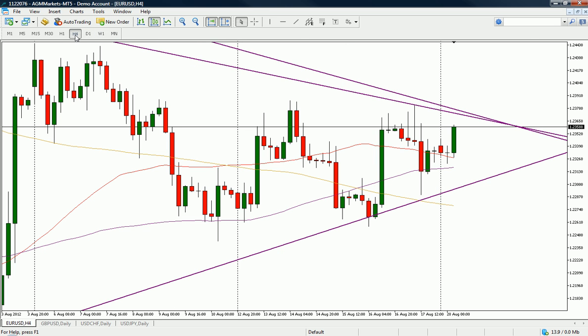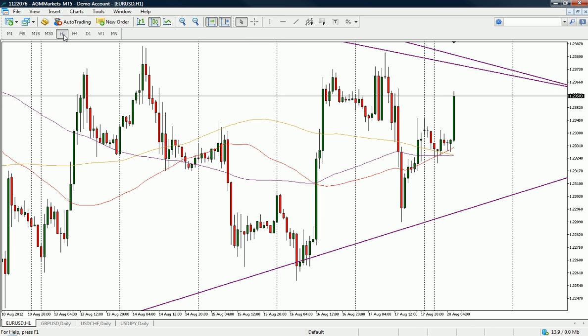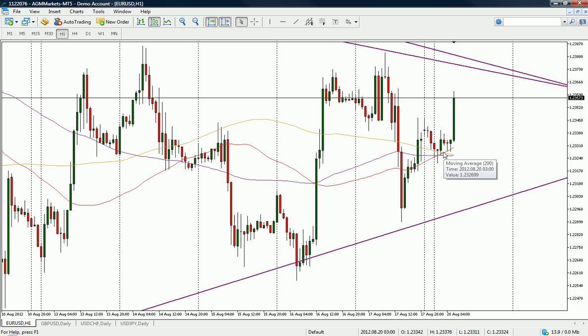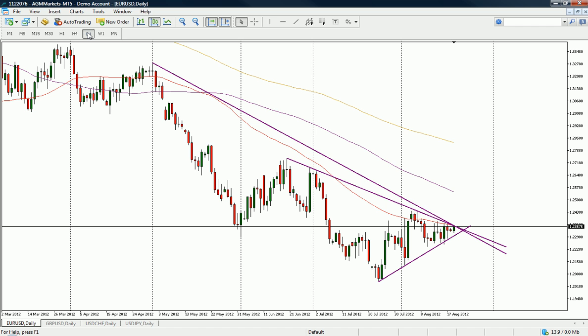In terms of the shorter term time frames, on the 4-hour, it's the same sort of move really. On the 1 hour, look at this actually. You can see we got this pop up from the trend line, and then around here these 3 moving averages clustering on that 1 hour chart. So we've got the 55, 100 and 200 bar moving average, and that all supported that, and you can see we're really bouncing off of those key support levels. So it's all about the trend line resistance. Is that going to hold? Because then we really could see a pop here on the euro.